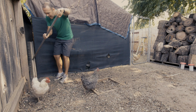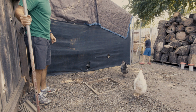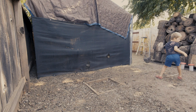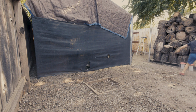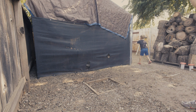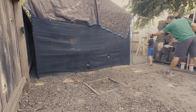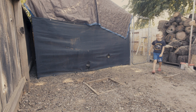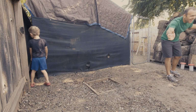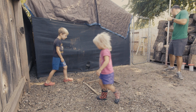Okay, open the door so we can get them back in there now. Get him, get him, get him! Oh shoot! So close! Woohoo! High five, buddy! High five, Jackson! Nice! I got him. Come here, George. High five. You helped? High five her? Yeah, there's no more back now. We did it!